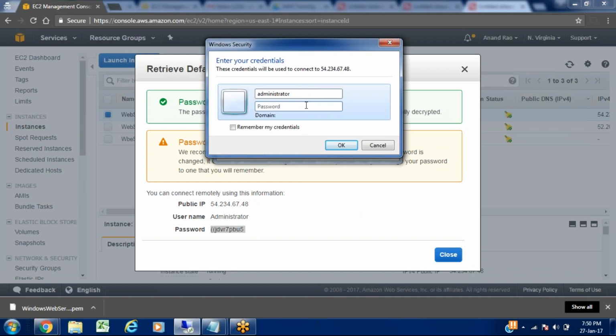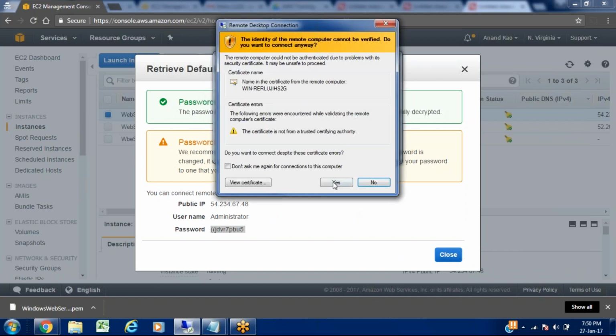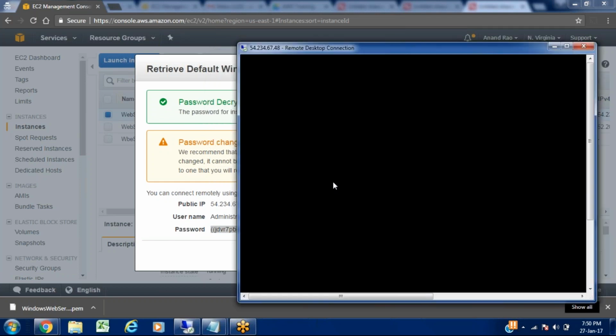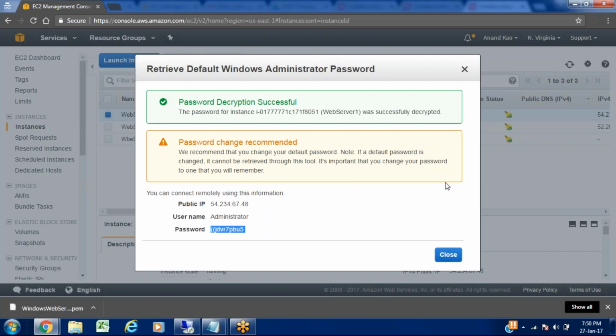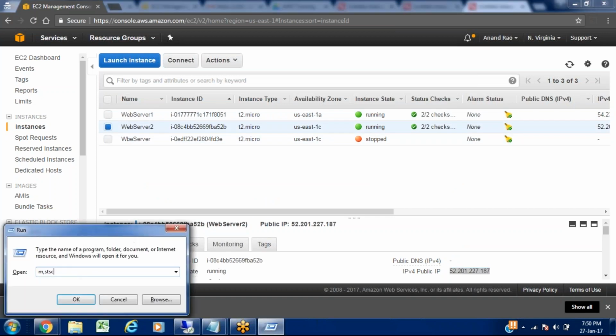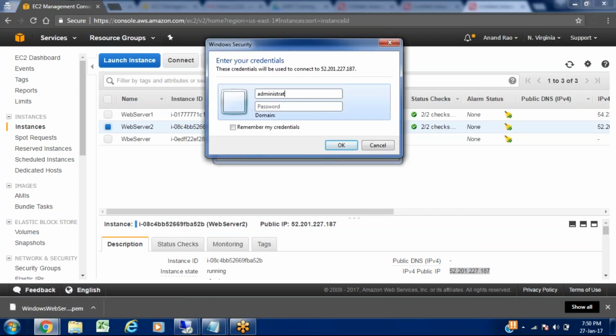Even though you have selected the same PEM file for both the machines, the passwords will be different. They will not be the same. Okay, it's getting in there. While that is getting in, let's get into the other server in the interest of time. Copy that, mstsc, paste it here and type Administrator.